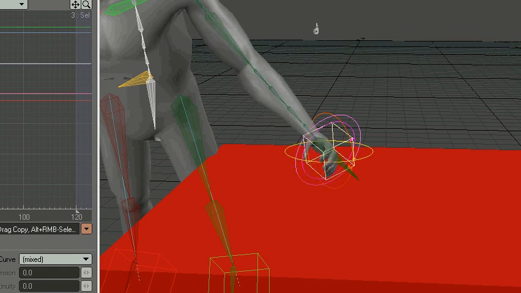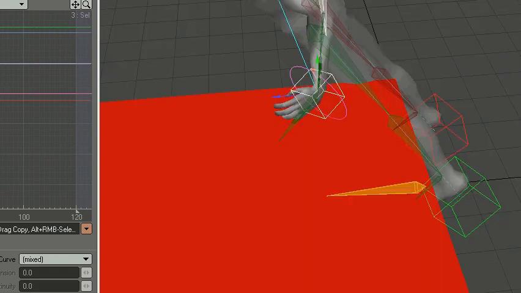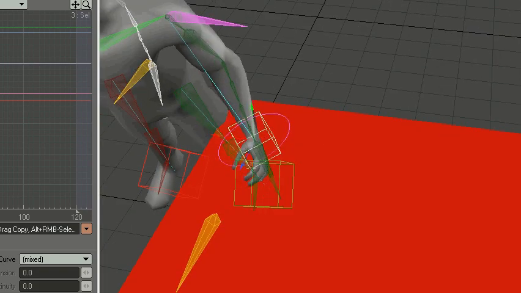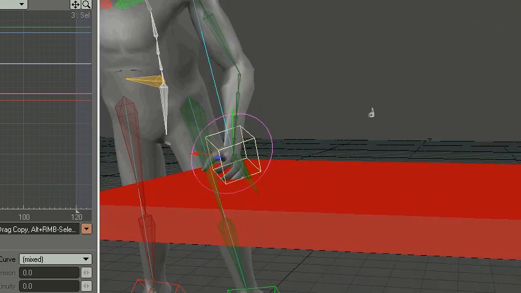Okay, so 56. I think we can move his controller over here a little bit more. That looks good.